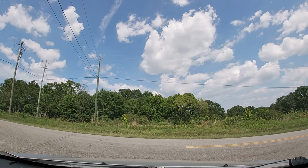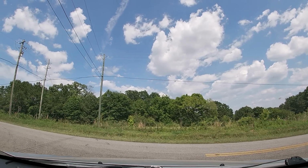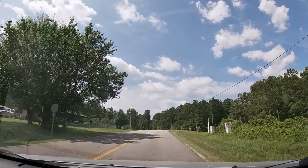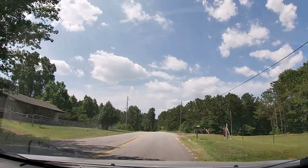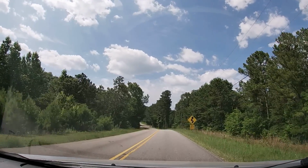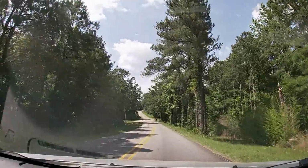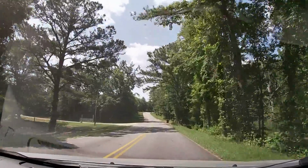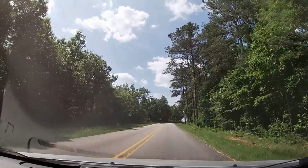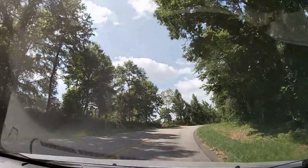You know, I've showed you how that works, right? Let me find the gear. That's another thing too. This ain't got the same shift pattern as the trucks. So I gotta sort of get used to that too. And it'll take a trip or two, and then we'll be just as smooth as we ever were in the trucks. I'll tell you what, it's got a little tiny gas tank in it too. Yep.